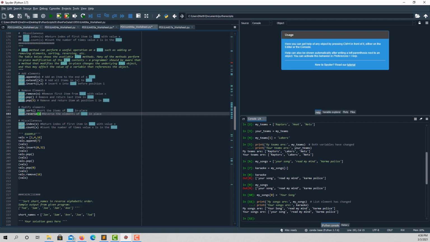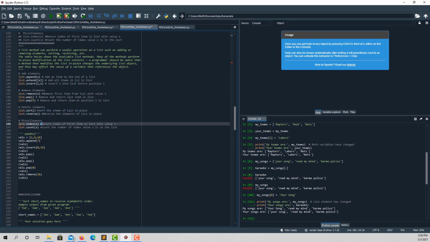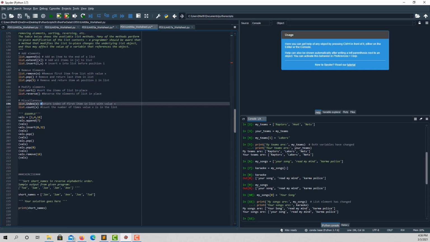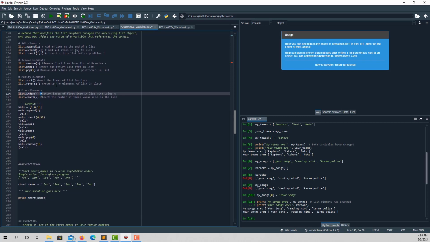Of course, we have the sort and reverse that we have seen, the index, and I realize I'm kind of reading these off, but it's just to guide you through them because it's pretty easy to just skip past this, and these tend to be pretty important. So index returns the index of the first item in the list with the value x. So this is going to search through and go, okay, I found x. So if you want the first value to be something like p, then it'll go through the list and look for that and then return the first time it shows up. This will count the number of times that it shows up in the list.